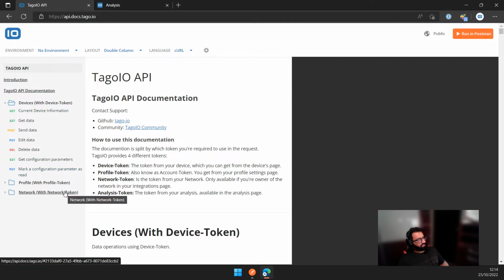But if you go to the SDK documentation, you probably will see documentation over all these tokens and what you can do with them, including the analysis token. Analysis token is just not included here because it doesn't make sense to do this using HTTPS requests. Usually, you want to perform any of the operations that use the analysis token using the SDK inside an analysis.